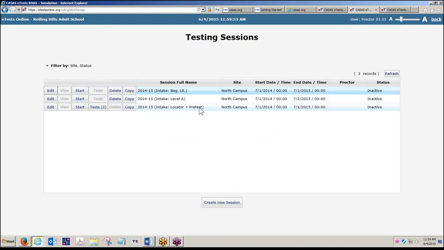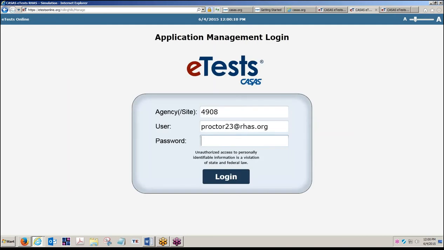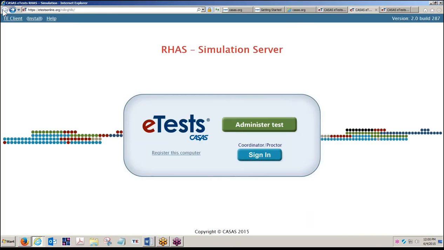Since we are finished working in the eTest Management Console, click the back link at top right of the Management Console screen and return to the main menu. Then click the Logout link at top right. This returns you to the login screen. However, you are not completely disconnected from the server. For security, exit the application at top left. Now click the web browser back arrow. Now you are completely disconnected from the server and return to the main domain web page where you started.